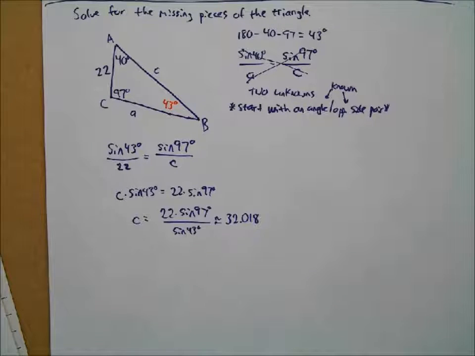What version do you have on your calculator? What version do I have? Yeah, what version of the calculator? 284 Plus, Silver Edition. Because for ours, we don't have to close the parentheses. Oh, wait, never mind. We didn't do the full thing. I did it piece by piece. That's fine. Okay? Everyone's able to get 32.018? Yes. Okay. Very good.